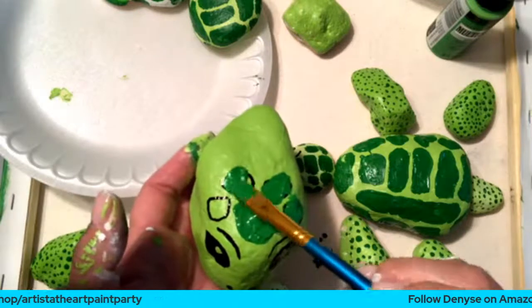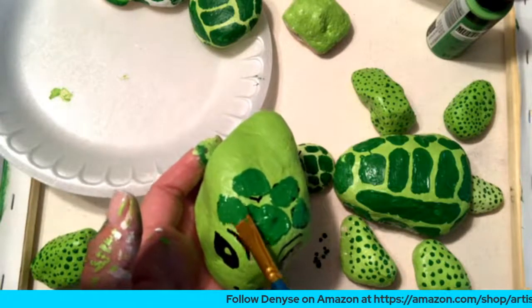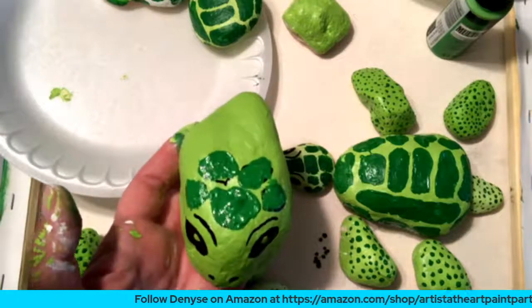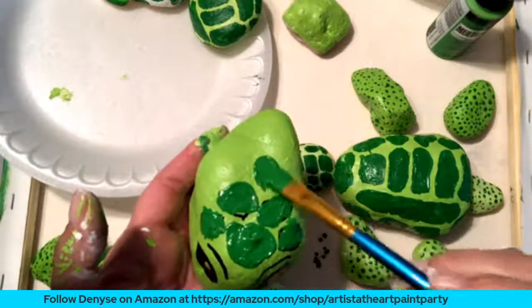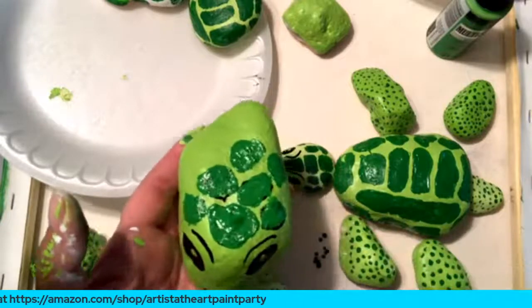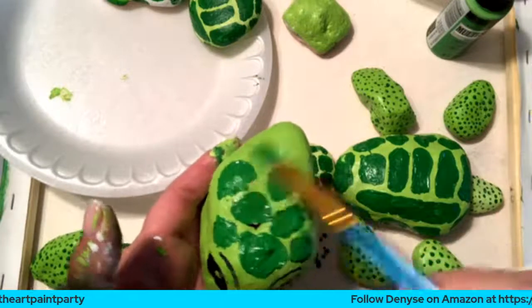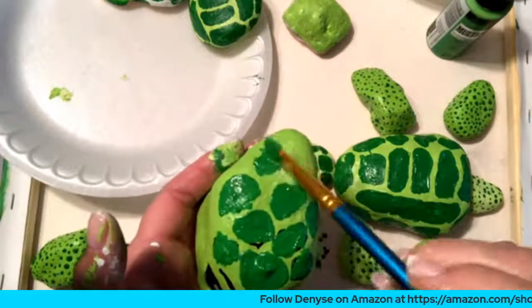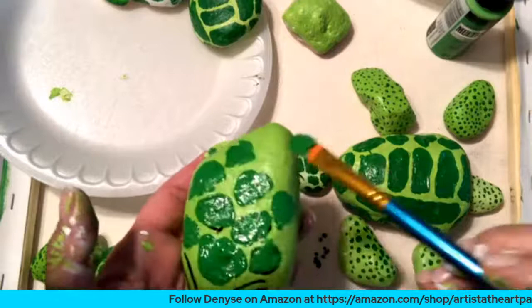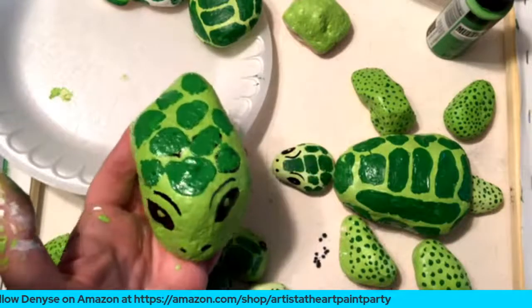And that, not just black, but the white Sharpie is very opaque. So I could paint over any color with that, the white, and it'll show up. I do want to show you guys the wine glass too. And you know what? We're going to do wine glasses coming up because it's one of the most popular things that I do. And it's really very, very easy. You just got to have the right stuff.